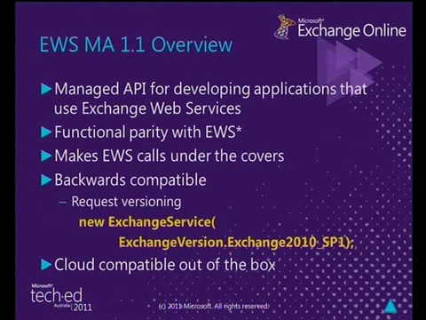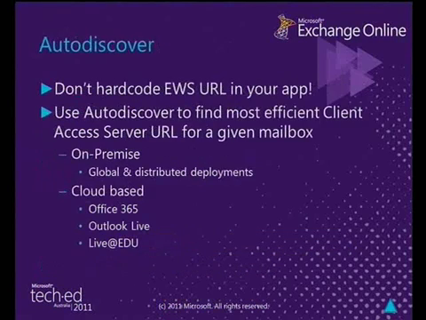It's a really great managed API, and it has pretty much functional parity with all the web services that used to be there. It takes care of everything for you. It's completely compatible with being on-premise and within the cloud, so you don't even need to know whether it's an on-premise Exchange installation or whether it's on Office 365. It's got versioning in there as well, so you can run different code based on different versions of Exchange.